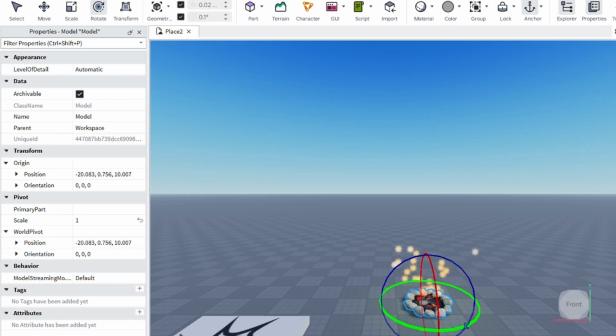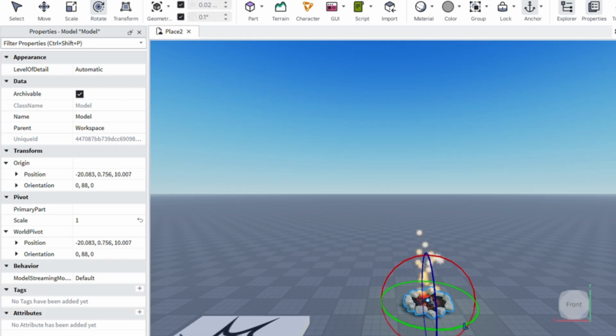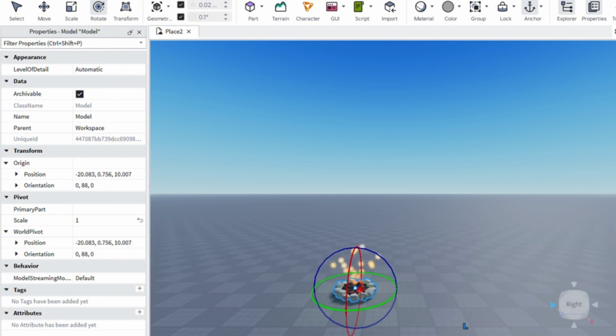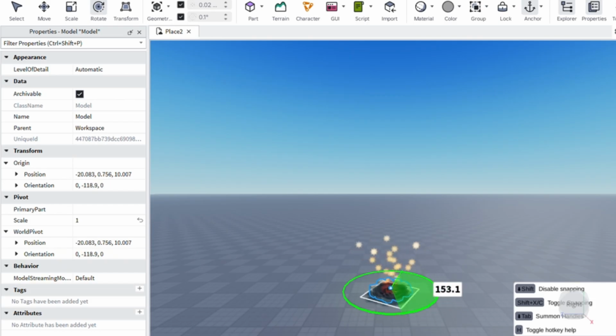Yeah. I rotated it. It appears linear in this direction. That's because the spread has gone in this direction. So the spread is with respect to the local y-axis of the particle emitter, which depends on the y-axis of the object. It doesn't depend on the global y-axis. It depends on the local coordinate system.